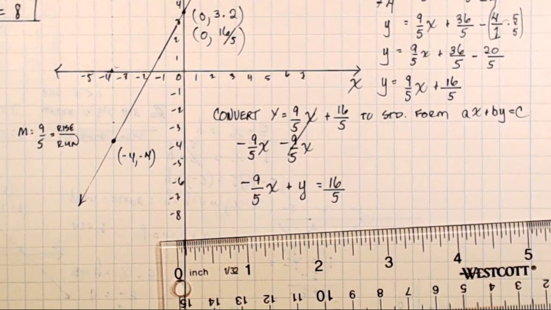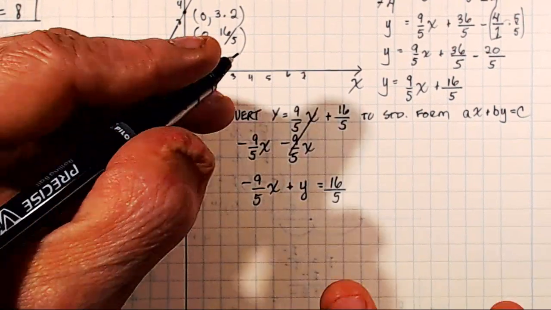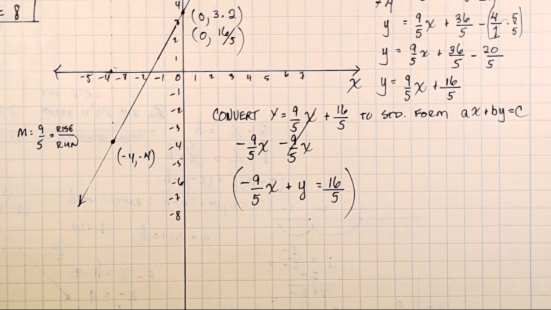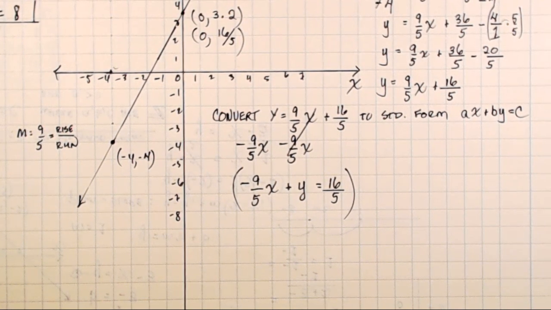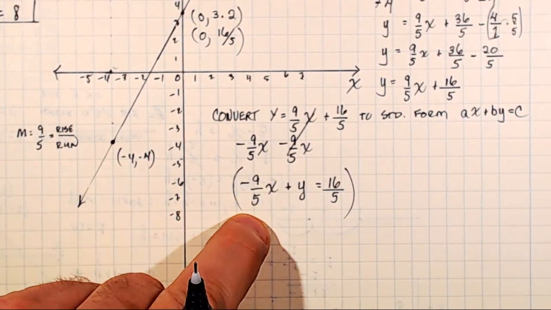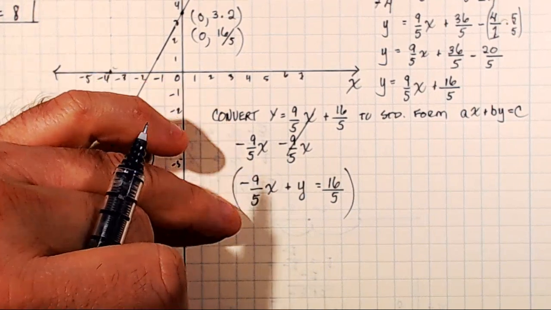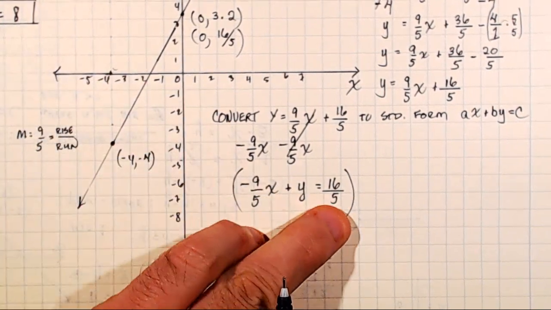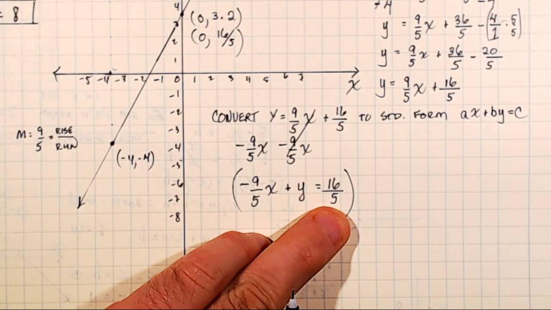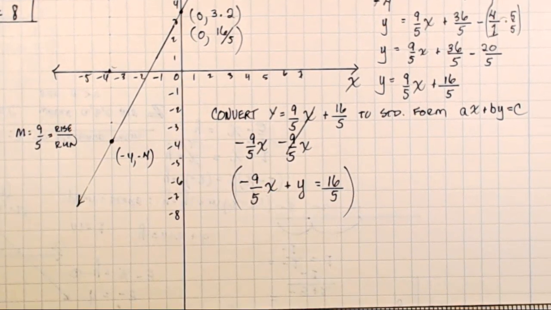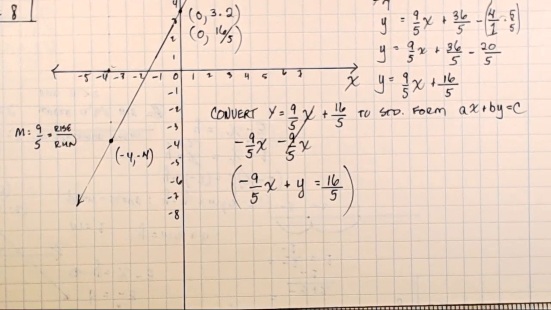Okay, so now we have a problem because we actually have two fractional components of our standard form. So put the whole thing in parentheses and take a look at it. This time, if I were to multiply the entire expression by the reciprocal of this term right here, I'd be multiplying by negative 5/9. And that would certainly get rid of this term, but it would screw up this term. Okay, we'd still come out with a fraction over here. So I have to think, what can I multiply the whole equation by in order to make this a positive whole number and make this a whole number, not necessarily positive?